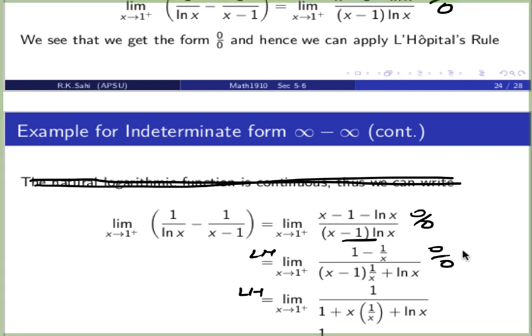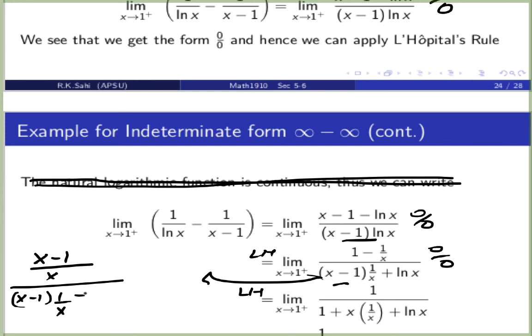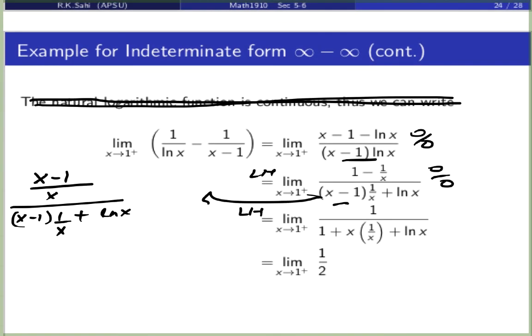Okay, guys. So here's, I missed a step, so let me talk about that, because when I'm going to go ahead and apply the differential over differential here, what's going to happen is that I will again get squares and stuff like that. But let's rearrange the statement, okay? Let's look at this function, sorry. And I'm going to rearrange this. I'm going to write it over here. This is going to be x minus 1 over x times x minus 1, 1 over x plus natural log of x, okay? So doing a little algebra so that I have no issues.